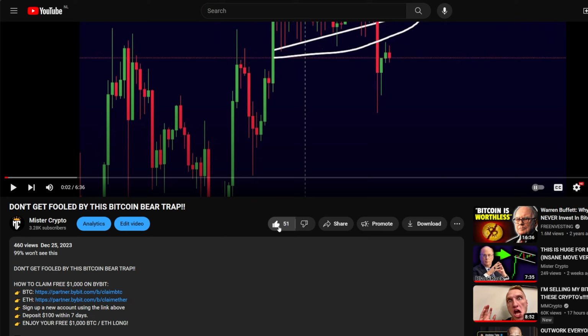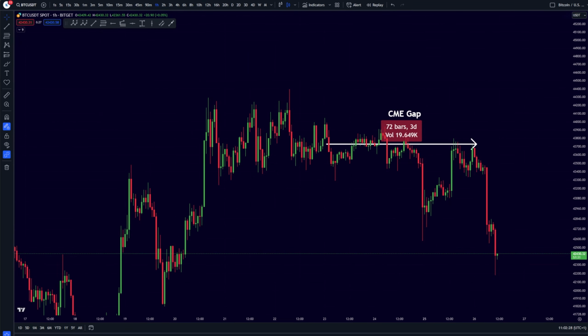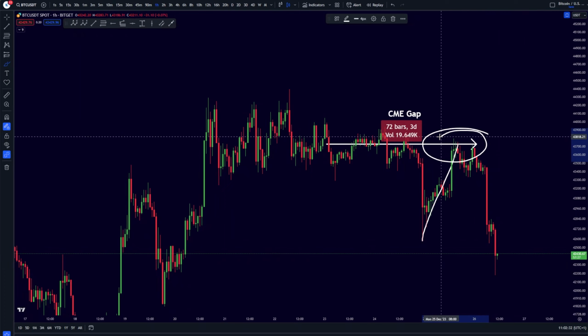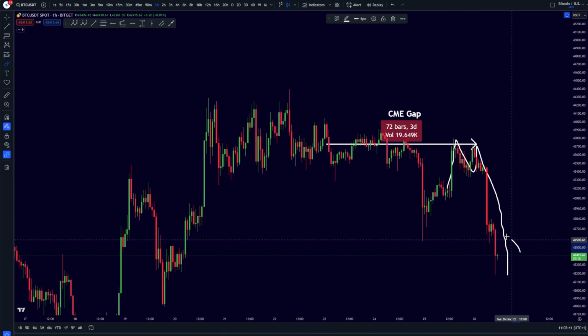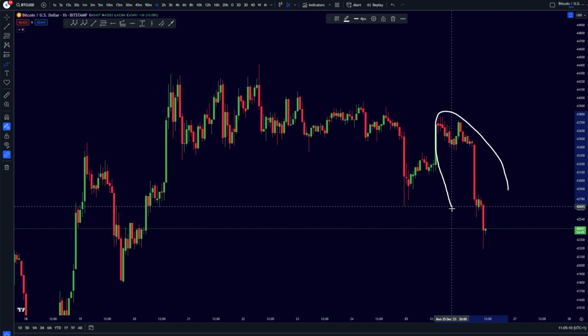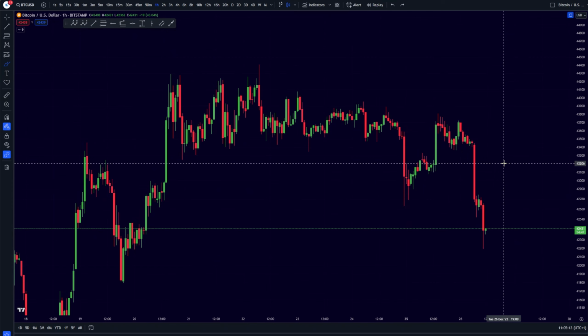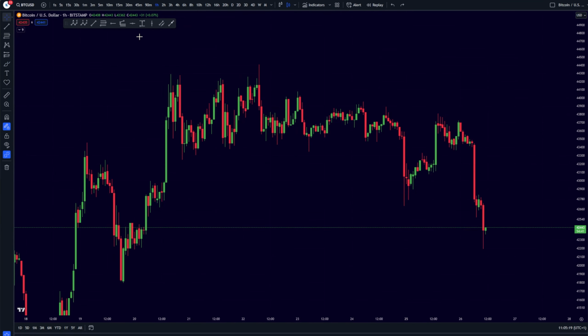That would be amazing. And as always, let's first of all have a look into that imminent short term. Yesterday actually, we did see this pump and reversal back to the upside to be filling up our CME gap, but quickly after that, we once again reversed back to the downside. But in my opinion, I do think this whole dump towards the downside is actually going to be a pretty good buying opportunity, and I think this will be a pretty big bear trap. And in this video, I will be explaining exactly why.